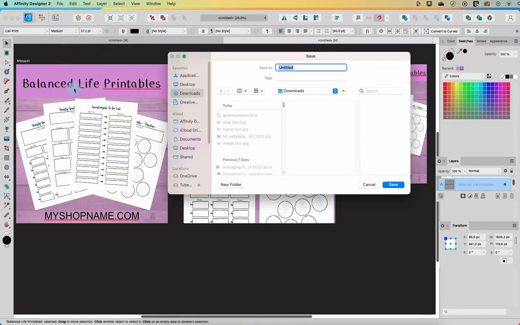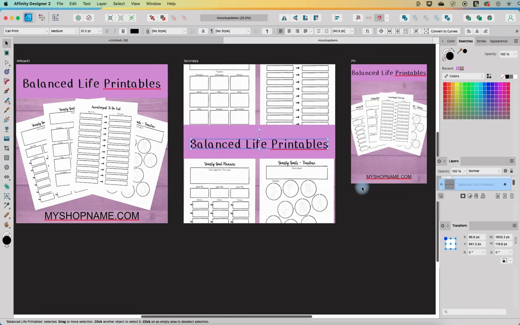We'll save. And we'll do, this is a mockup demo. And I'll just save it. And then each time I have a new pack, I can just open this file, make a copy, and then edit the copy. And then I don't have to go through all this creation again. All I have to do is swap out my images, swap out my title, and you're ready to export again.